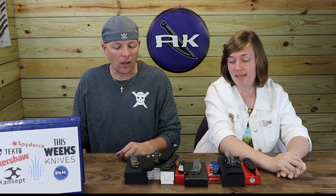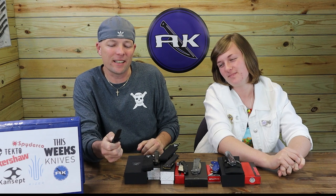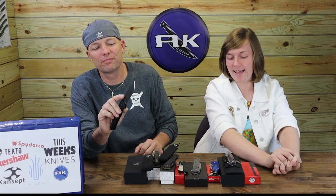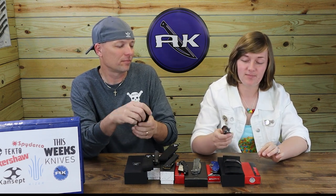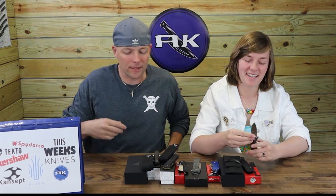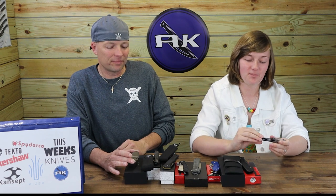What was your favorite knife this week? My favorite knife this week was the Launch 16 — I am a launch guy. Well, I really like the Cancept — the Shard in Lightning. I think I'm biased, though. I like Cancept. I like Vosteed too, but their new stuff hasn't come yet so I can't fawn over it yet. I'm going with the Cancept — no harm, no foul. That was a good pick.